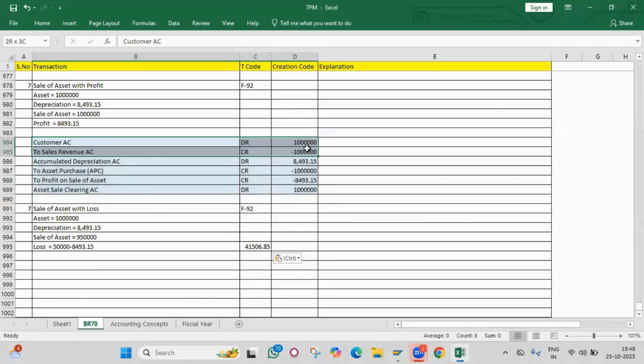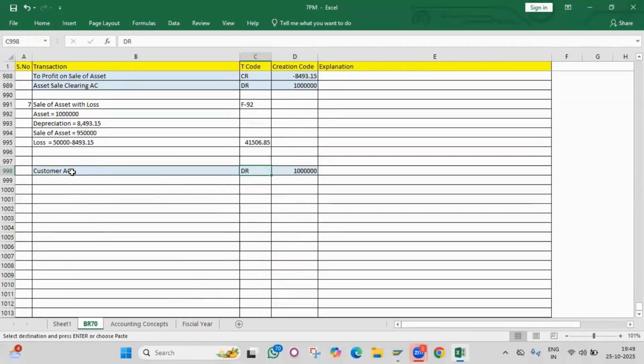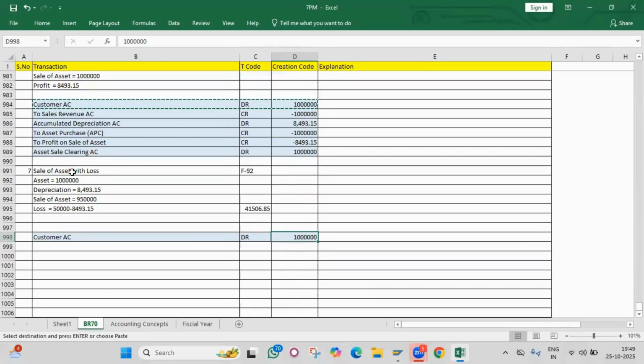Customer, sales revenue. Okay, one by one I'll go for easy understanding. When you are selling, customer will be debit. Same. Customer how much? Not 10 lakhs. You are selling for 9,50,000. So customer will be debit for 9,50,000. Revenue also you are getting as credit, but revenue will also be decreased. Revenue will be the same 9,50,000.